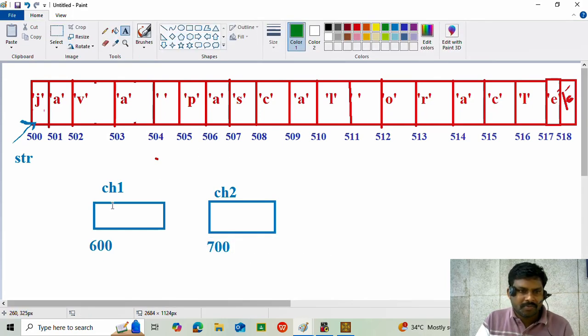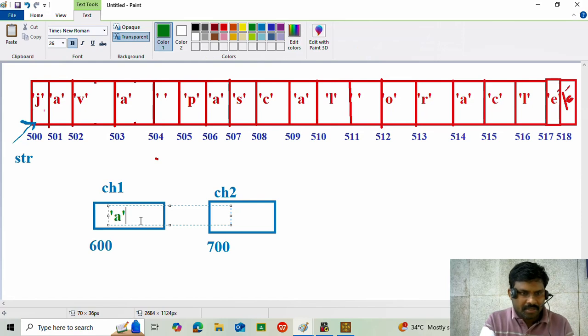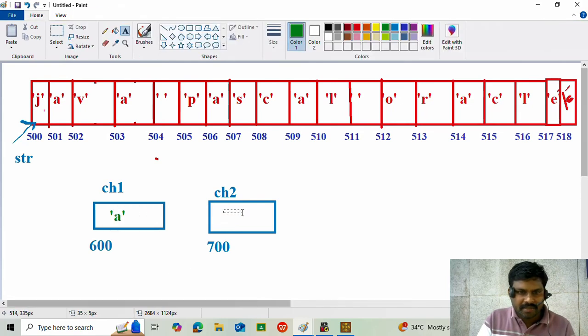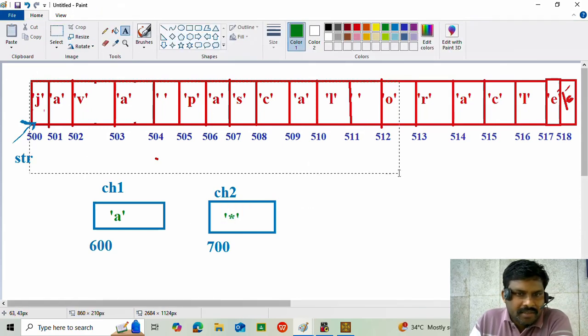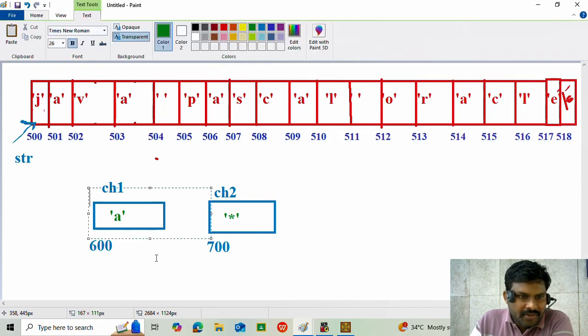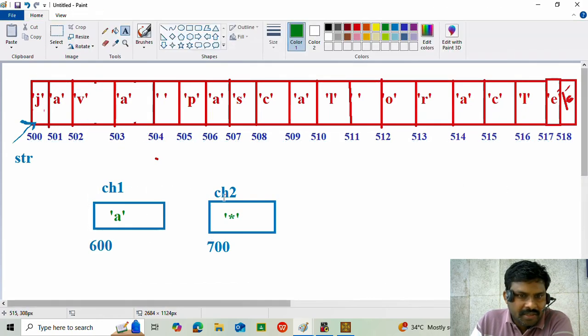Here I am fixing small a, which can be replaced with star. So this is the given string. In the given string, whenever a is there, you have to replace that character with the star. Okay, this is our program.